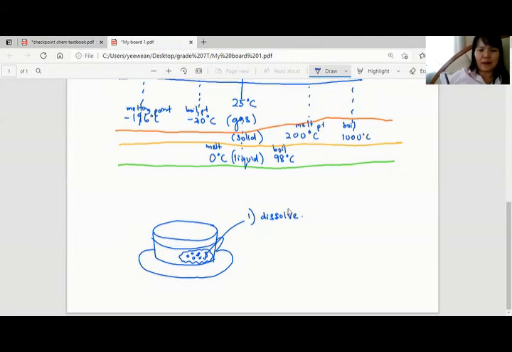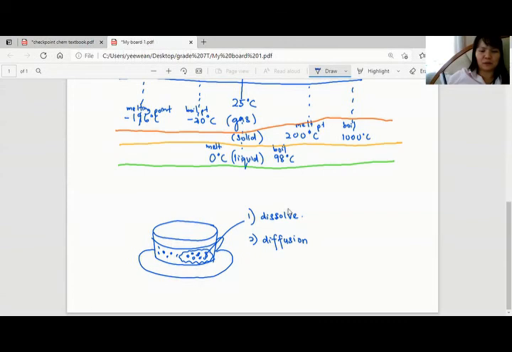So what's going to happen next is diffusion. Okay, when it diffuses, what happens? It will go from the side where there's more of it to the side that there's less of it. And we don't have to do anything. I don't even have to put a spoon in to stir it. So the side that has a higher concentration, the particles will go towards the side with lower concentration. And eventually the whole cup will taste sweet.